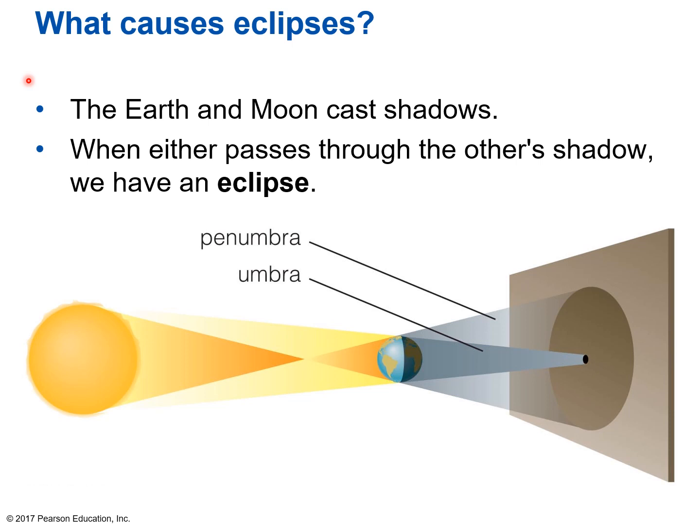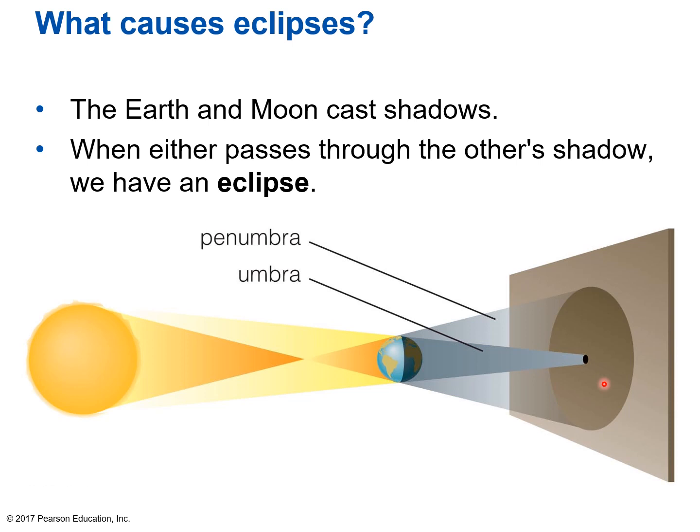Now, the first thing to understand is that the Earth and the Moon cast shadows. So in this case, what you see here is the Earth moves in the way, blocking the sunlight from getting to the Moon, you're going to see a decrease in light from the moon. And remember, the moon only reflects back to us the sunlight that it receives.